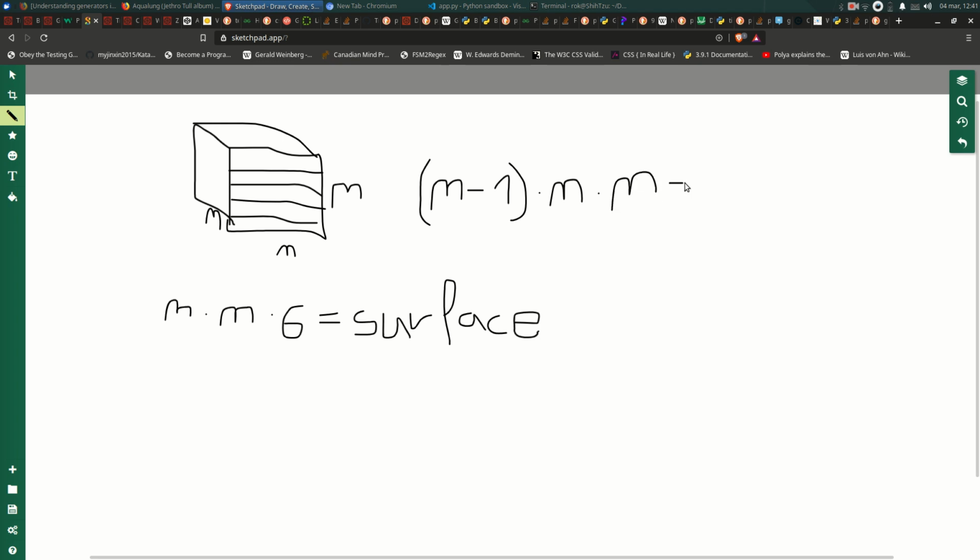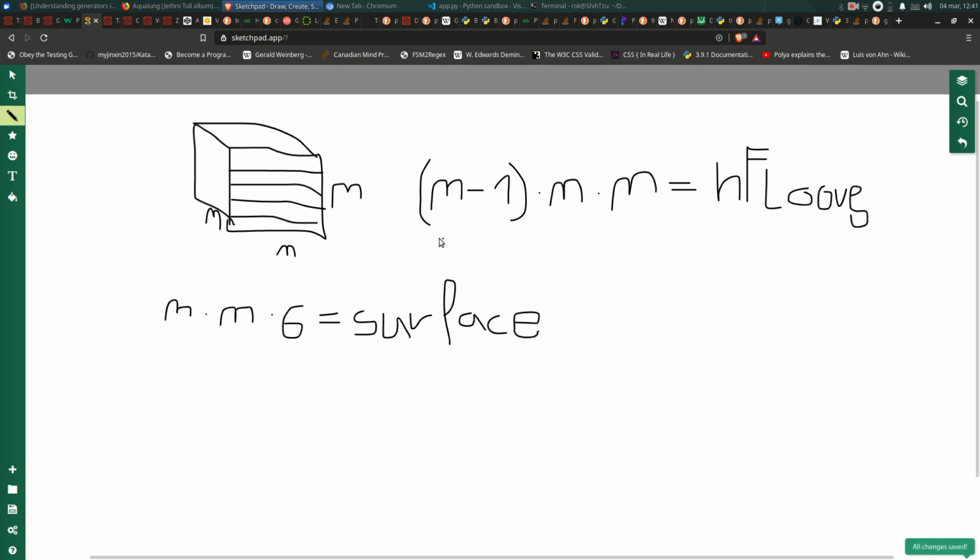So then you say that is for all horizontal floors. I'm gonna use camel case. Floors.